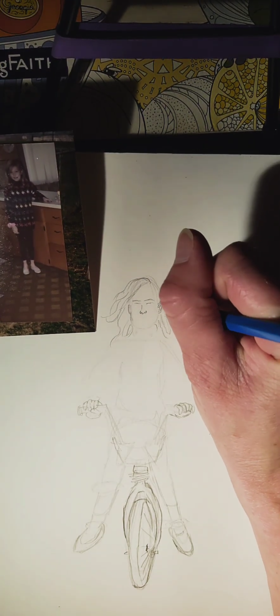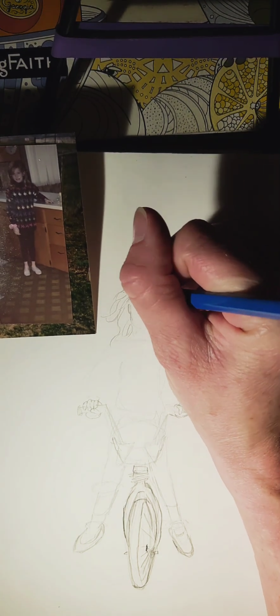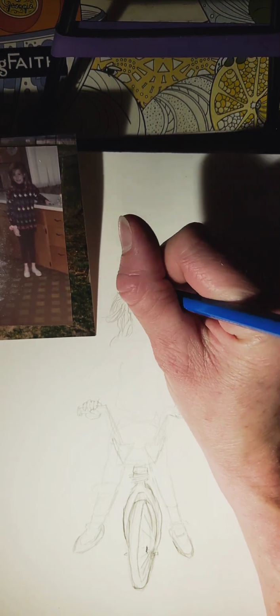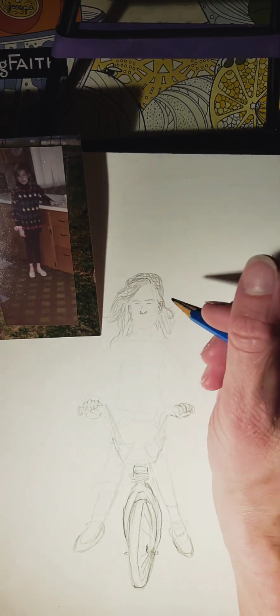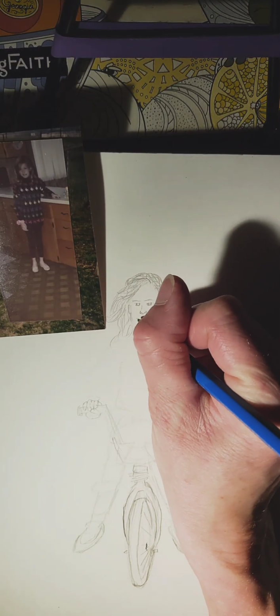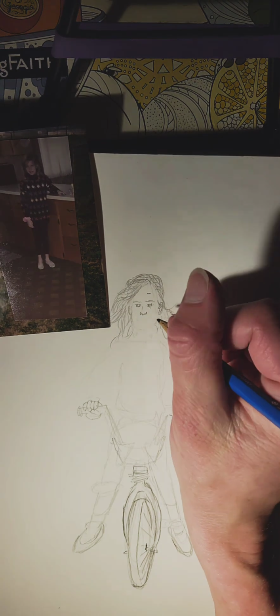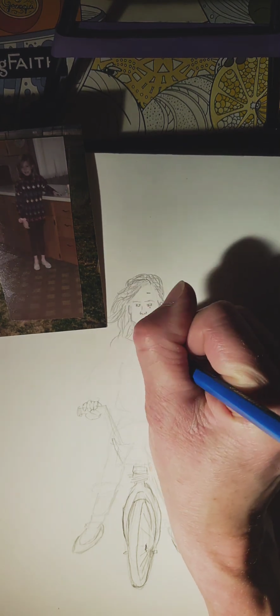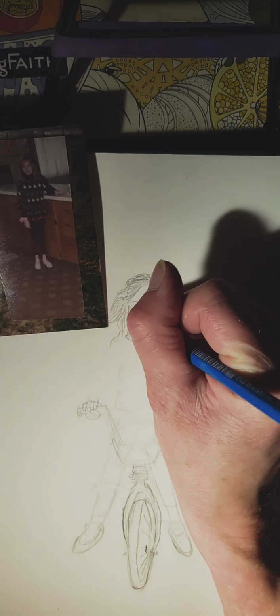So the shape of the head, the jawline especially, is something that needs to match. You wouldn't put a big square jaw on a little skinny kid. So I have to get the jawline right, and it's a mildly square jaw for a small, skinny female. There's not much darkness going on to the hair or the complexion. So basically the fur on my head and the fur on my face is blonde. And lips, nose, and eyes are going to be light colored. It's the eyes that are the darkest part.